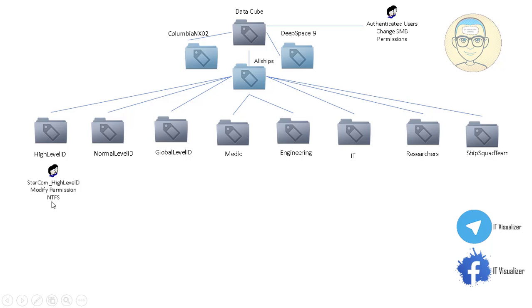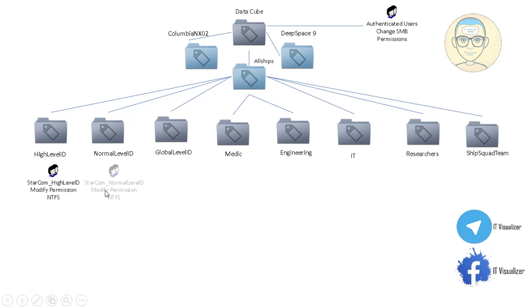So this group will contain all of the medic teams in the main office and the branches, so I can use them to give permissions. So anyway, we have given the Starcom high level group NTFS modify permission. So all of the high level groups in all of the branches and the main office are in this group, and they will have modify permission NTFS on this folder.